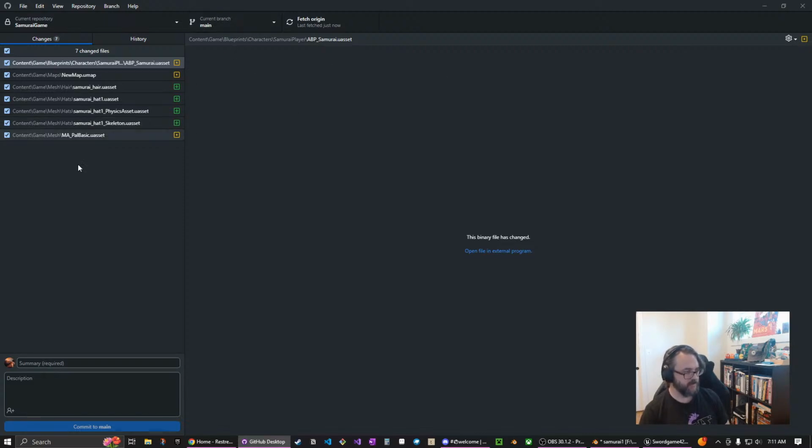I could create a feature branch, and then if I don't like it, you just close down Unreal completely, and then you can just toss out all the commits, all the changes that you made. There was a button for it, I forget where. Yeah, you can discard all the changes here, and then of course, if you have a branch, you can always switch back to the main branch.